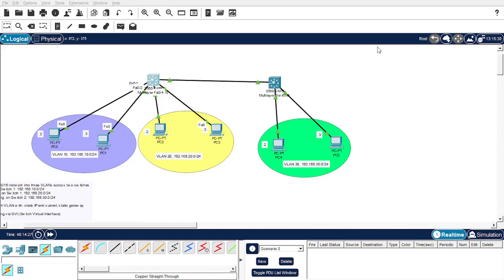So we need this command to reach 30.0. We need the IP address, which is the transit SVI IP address .2. Okay, let's run this. And now we should have solved the problem.